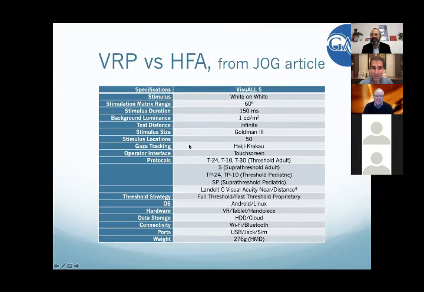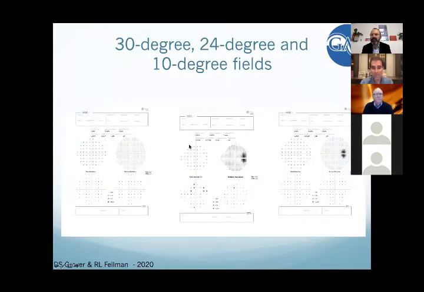This is what's exciting about this technology: because of the cloud-based, technology-based interface, it can really update dramatically quickly. It's almost like the Tesla of visual field machines. A month ago, or 2 months ago, we didn't have the 30-2, and now we have the 30-2. These are examples of the 30-2, 24-2, and 10-2. It's just rapidly improved.